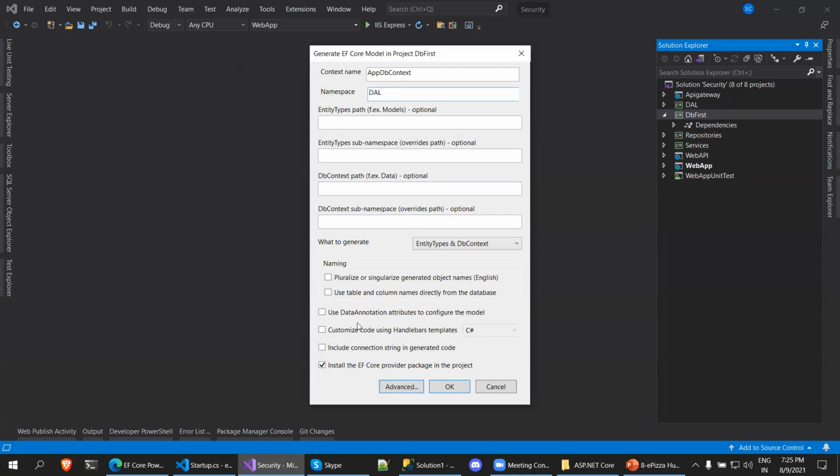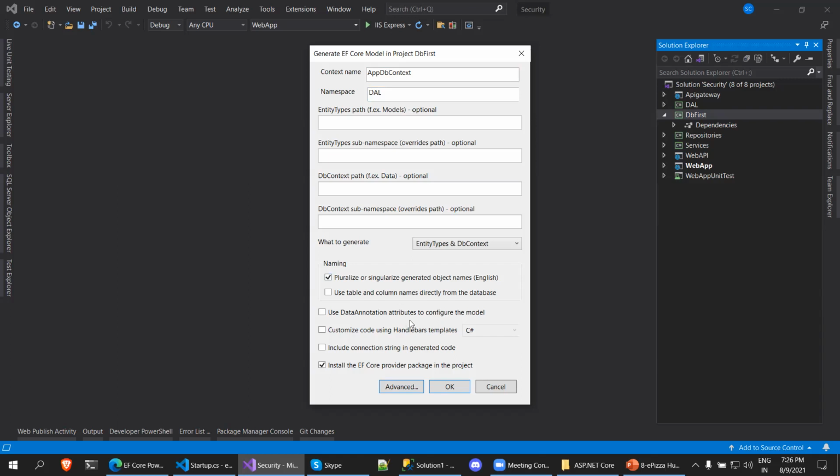And here you can use data annotation attributes, or you can use Fluent API. By default, it uses Fluent API to define the mapping. I'm using Fluent API here. I'm using this naming convention, plural and singular. So when it creates the entity name, it will define it in singular.